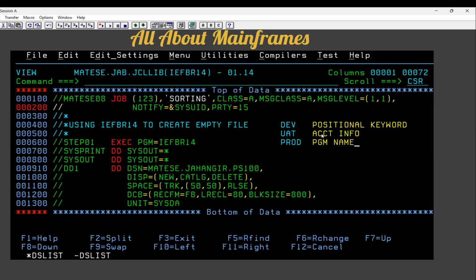So accounting information means, see, when you run a JCL, it ultimately executes some COBOL program or any utility. Whenever any JCL executes any program in the mainframe server, it uses some CPU resource and takes some CPU time. While doing that, it will generate some bills because mainframe is not a free resource.